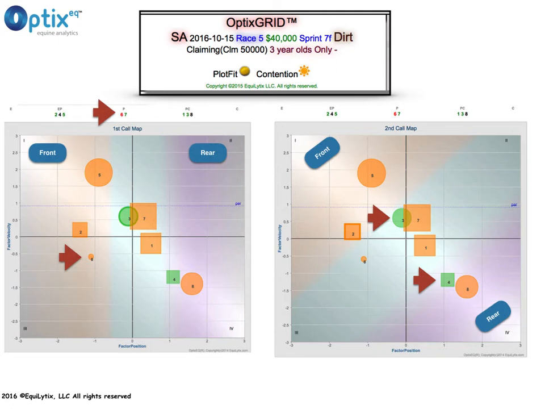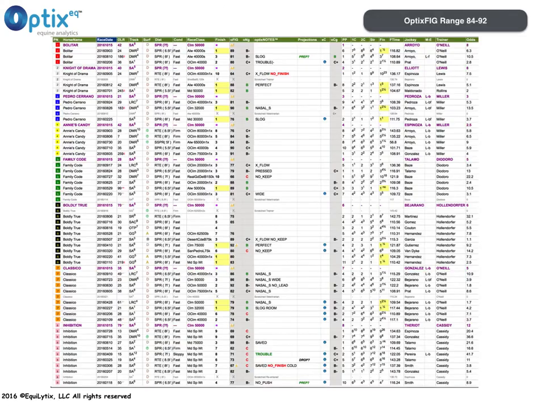We've talked about this in other race days and other webinars, so go back and look at that. But we used our scan utility to find this particular plot. And after we found it, we looked in and we found the 3 and the 4 that might be vulnerable just from a pace perspective. So let's dig a little bit more closely into their PPs.